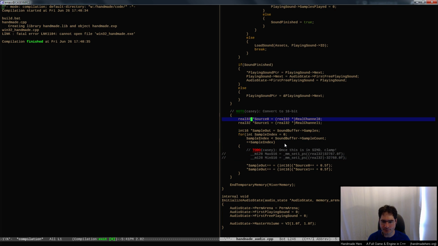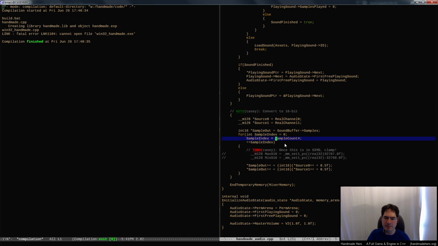So what I'd like to do here is go ahead and read from the source as M128s instead of casting down to reals, and process 4 of these guys at once, right? Now the problem is we don't actually know, like I said, that we have a buffer that actually fits a multiple of 4 in there. We know that our reads do. We don't know that our output does.